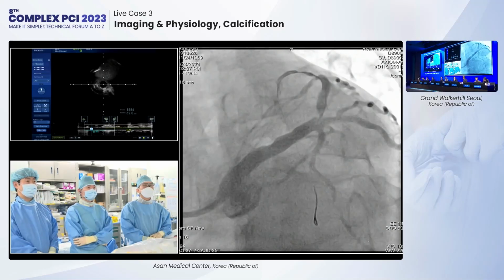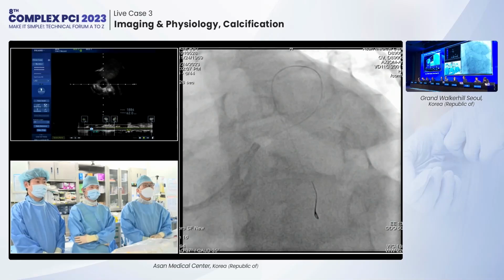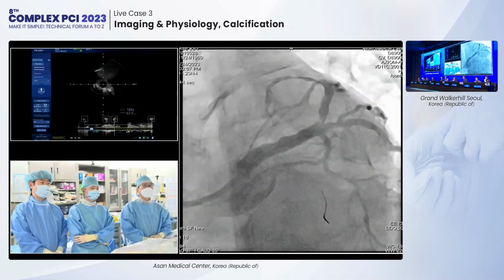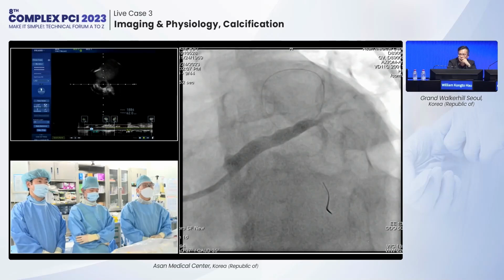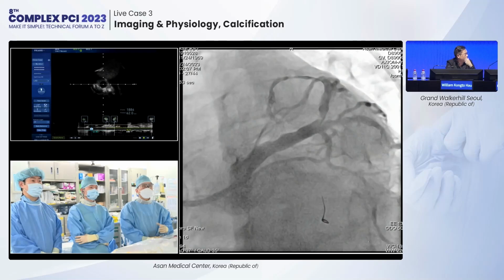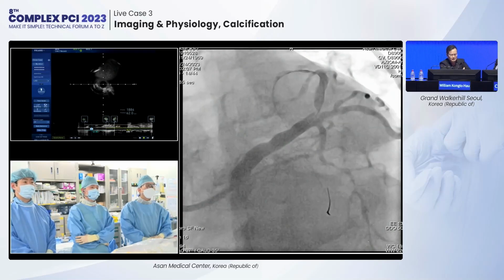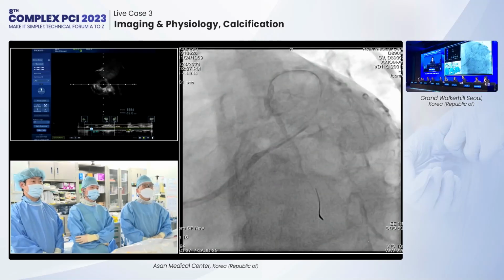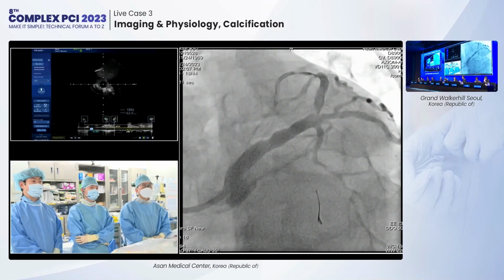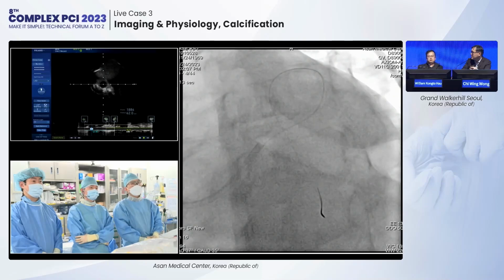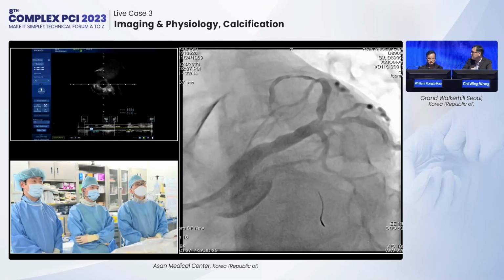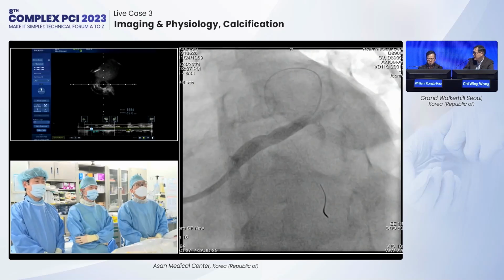So if there's a choice of IVL, would anybody consider using IVL? We don't have it in Korea, but let's say we can use IVL for this case. I just wonder, Dr. Wong, in Hong Kong, do you have IVL? Yes, we do have IVL, and actually it's quite a suitable lesion. It's quite a simple lesion, and we are dealing with very deep calcium. The older devices might not be able to touch that deep calcium that we are trying to treat, which IVL can.